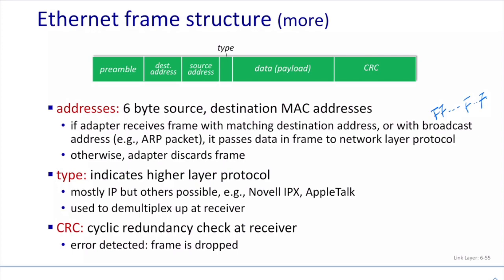At the receiver, it would also listen for any collision on the cable. If there is no collision, that's fine. But the receiver needs to check the CRC value. If the check is okay, the data will be passed to the layer 3 program. But if the CRC check has something wrong, this frame will be dropped, and the receiver will not do anything else. The packet is simply discarded.